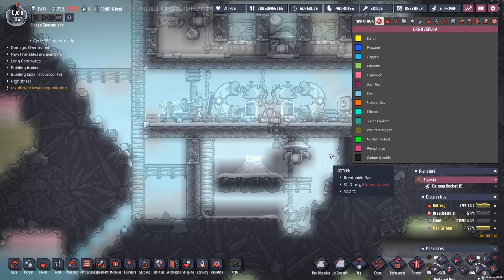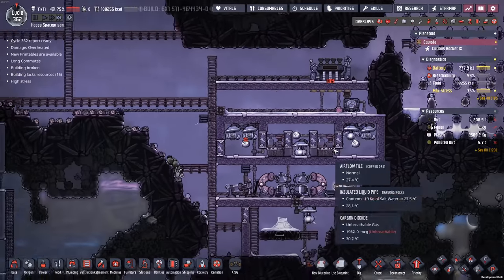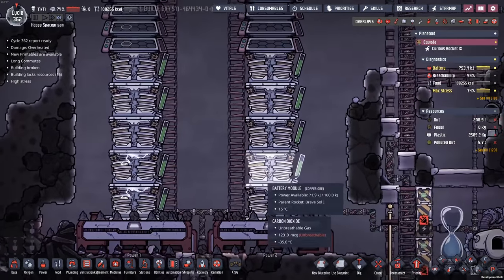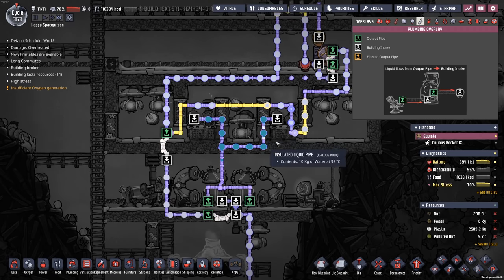Pulling a vacuum down here, that's just about done. And actually pulling a vacuum right on up here as well. I have the extra power these days, so I can use it as much as I want. Look at all these. Ooh, look at it. Hey, everything's working the way I want it to go now.